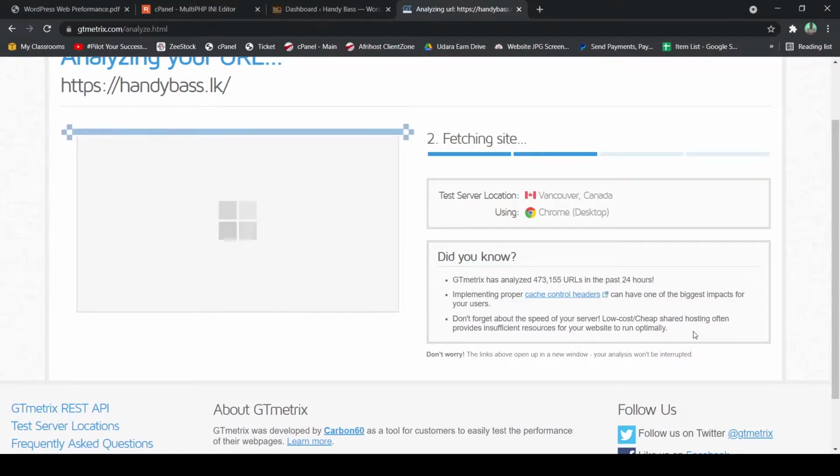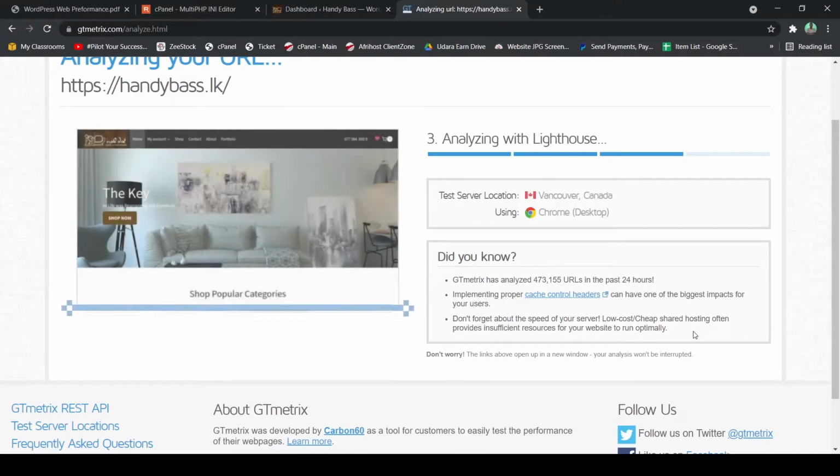I usually do the performance increase of the WordPress website after finishing all the settings and the design on the WordPress website, as the final step.